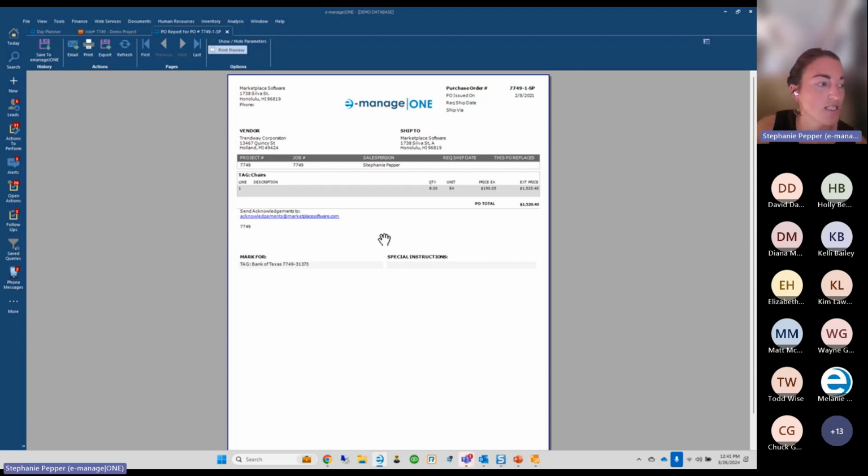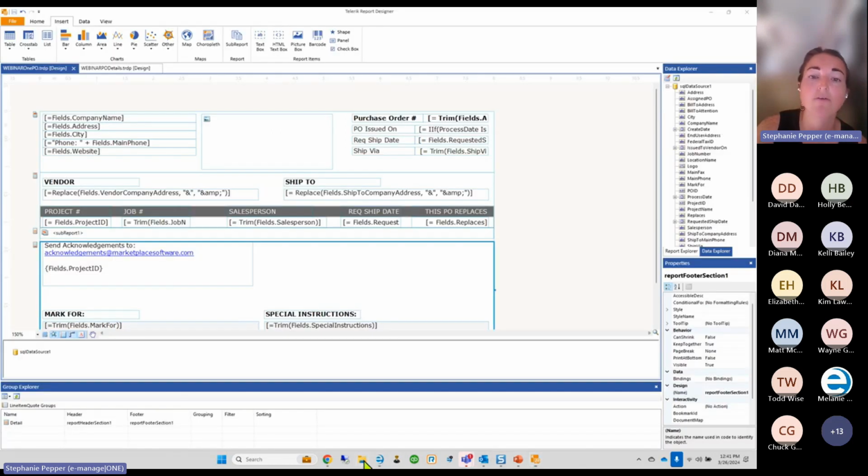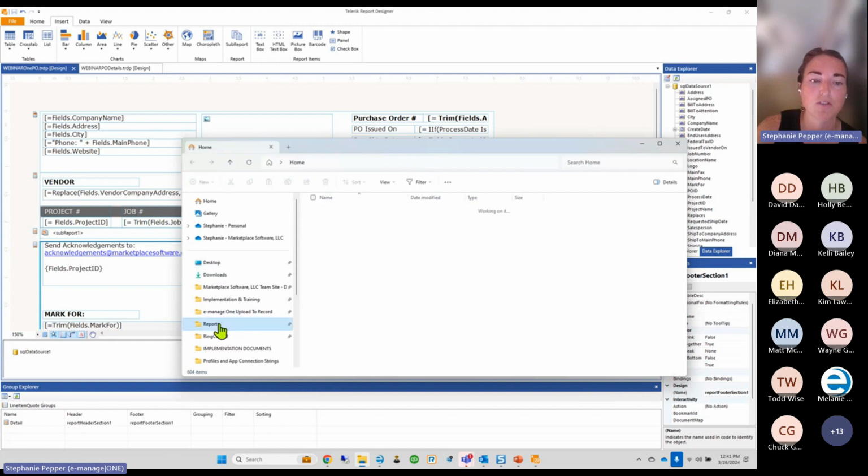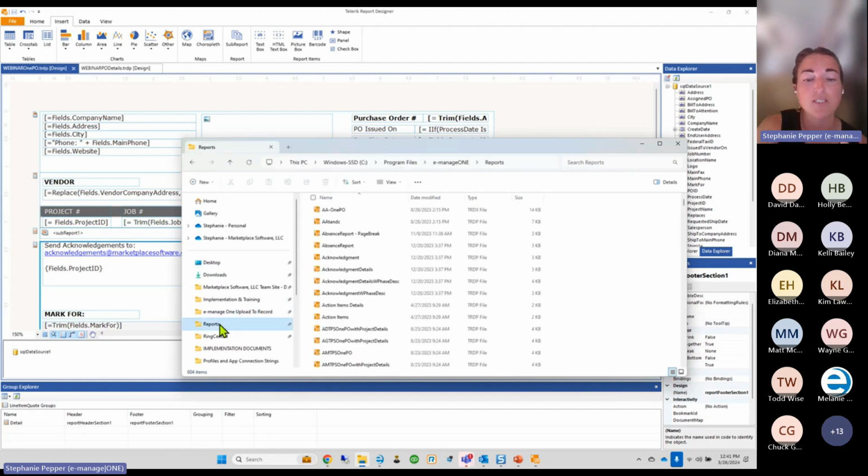Eden is asking a good question. Anytime you make changes, you have to go add, remove, highlight, upload changes. Yep. Then your user would go into download reports. The report lives on your computer. Whoever the creator is, you don't have to go to download base reports because that report is already in your reports directory. But any other users that would need to access this, yes, they would also need to go in and download the reports.